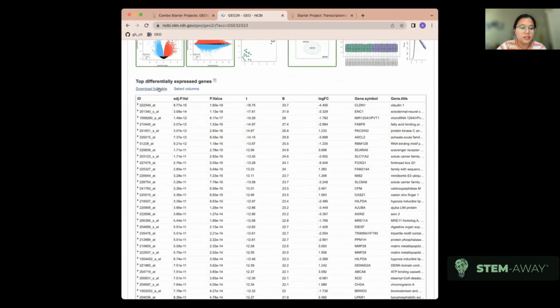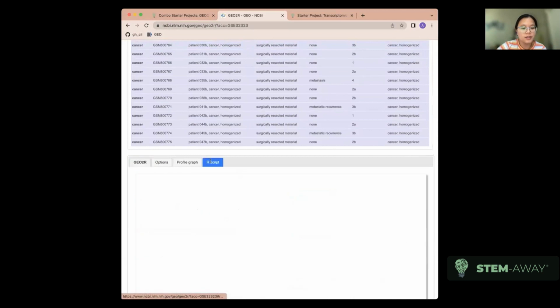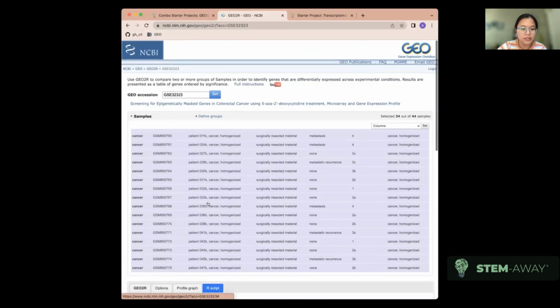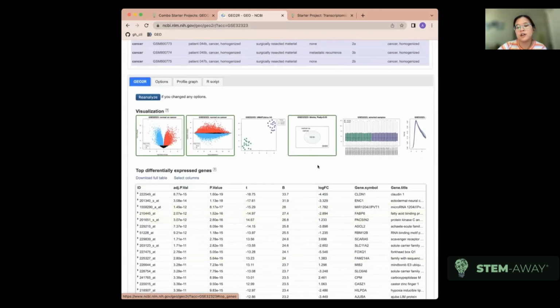And you can download this full table. But the purpose of this tool, why we're showing you this, is that we will be essentially replicating this output, but in our own code, so that you can add more customization to your filtering options and whatnot.